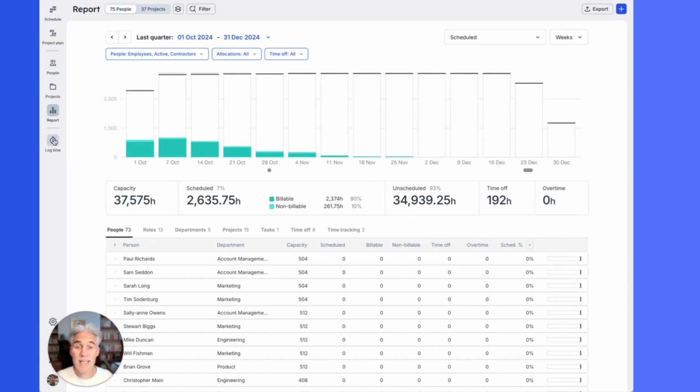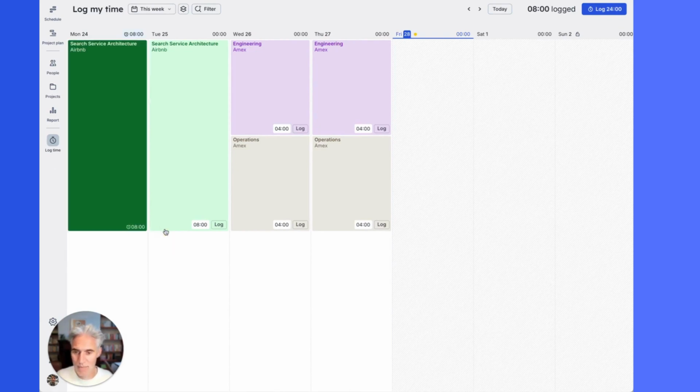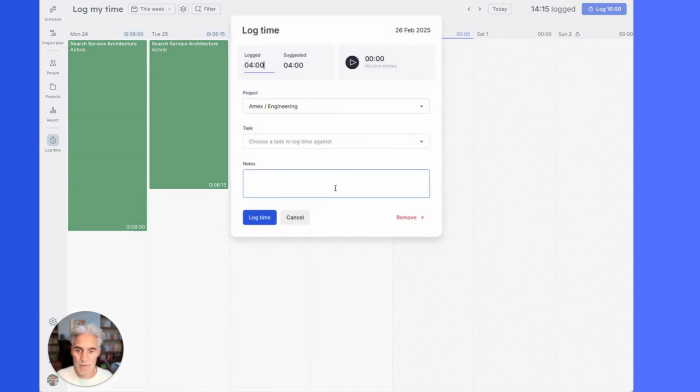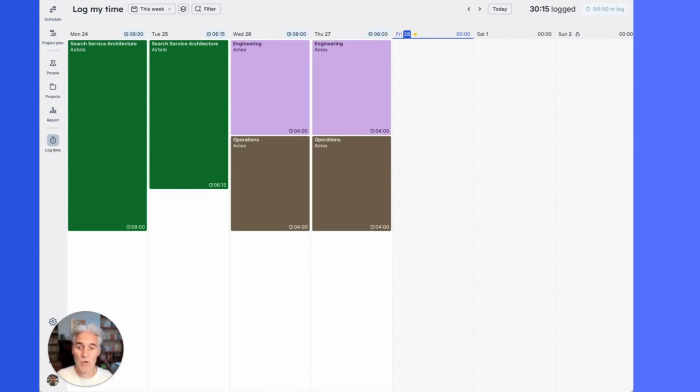Now, if your team tracks their time, you can also look at those hours logged and compare logged versus scheduled hours, past logged versus future scheduled, and they can log in and quickly save themselves time by seeing their timesheets automatically populated here based on their scheduled hours. They can quickly log in one click. Maybe they make some adjustments. Maybe they kick off a timer. This makes their life super simple. And if they want to make it even easier, they can just click this one button here and log all their hours for the week.